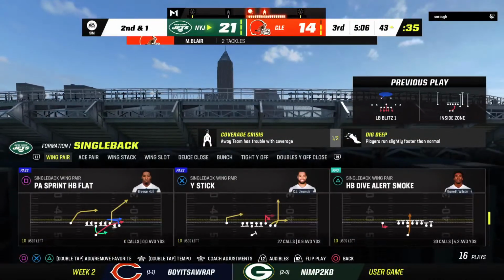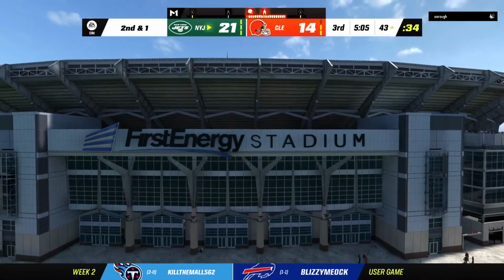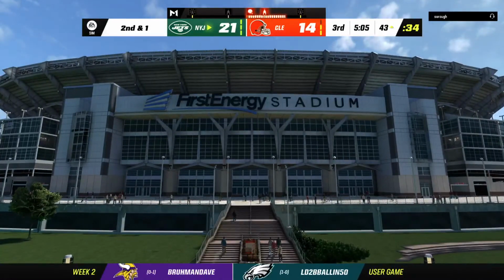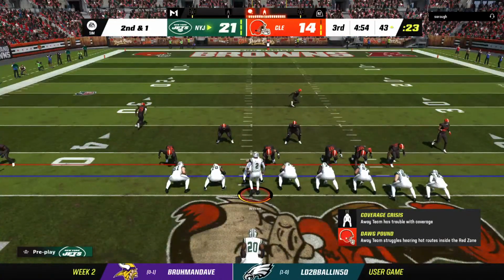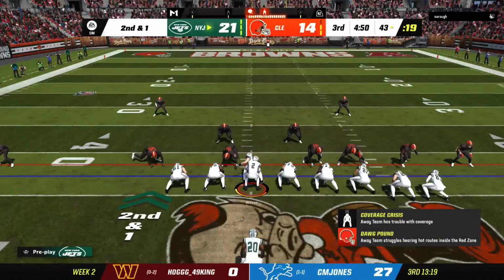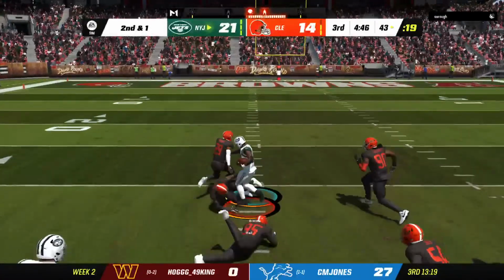And there we saw one of the downsides of blitzing during a rundown, because sometimes you get out of your gaps. You don't fit the run quite as well because you're headed towards the ball carrier with abandon. The last run got 9. That leaves them with 2nd and a yard. They'll go again with Hall.